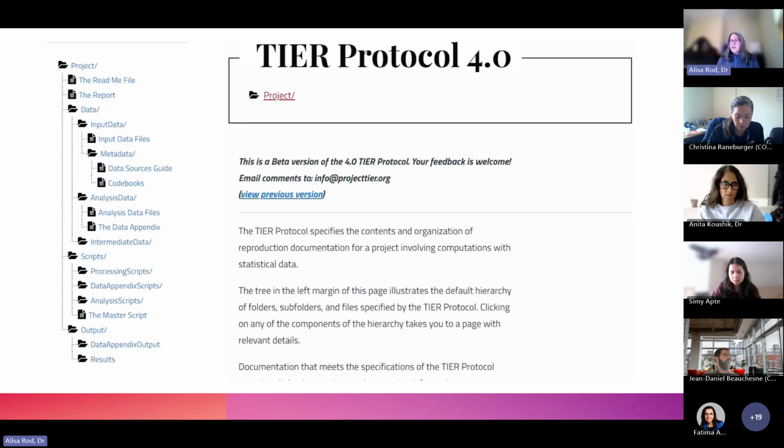What I like about this, I'm not going to go to the website, but if you did, once you have access to this, you can check it out. You can click on any of these links on the left-hand side menu, and it will tell you what should go in that folder. So I find this really useful, especially if you're trying to design a system or if you want trainees to understand how this should work. This is a good tool for just seeing, okay, what would be in this folder? What would be in that folder? What does metadata mean? What is in a README file, for example, those kinds of things.